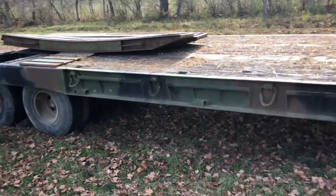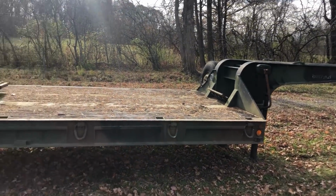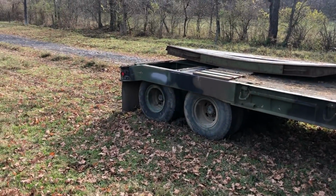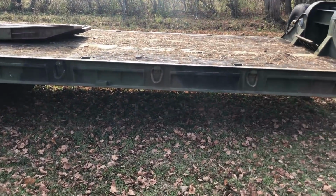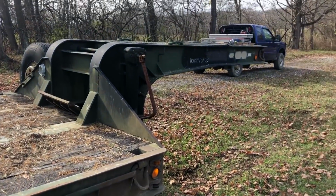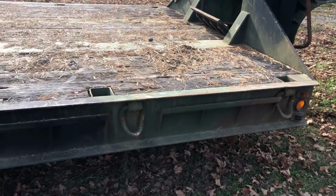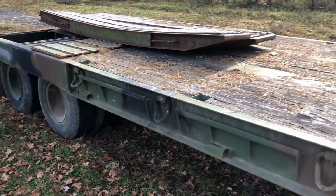It's practical for what I need. It's short enough where I can take it on some tight roads and things like that. And I really like Army design, it's overbuilt. If you've ever been around anything Army, it's always overbuilt. There's a ton of D-rings all along the side, so there's plenty of places to lash equipment down.